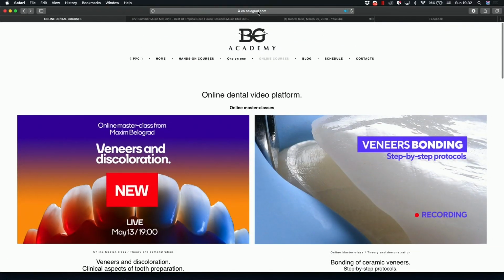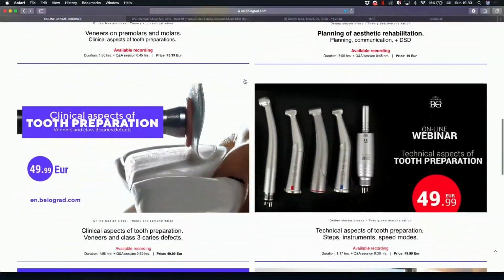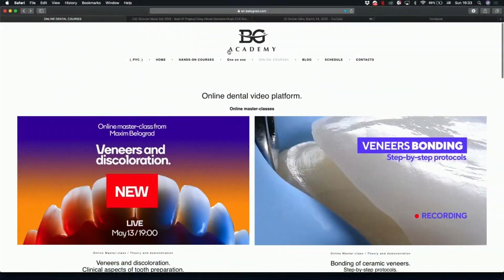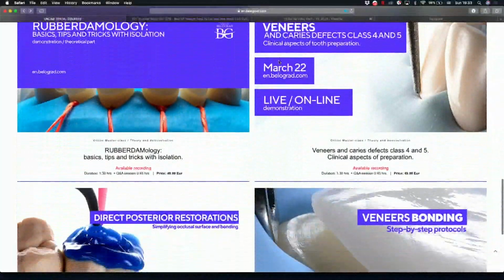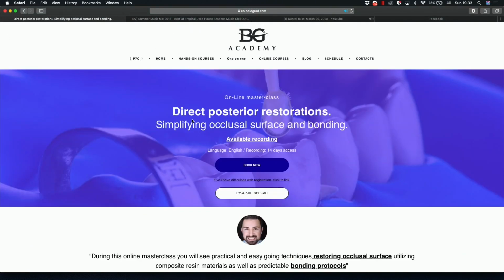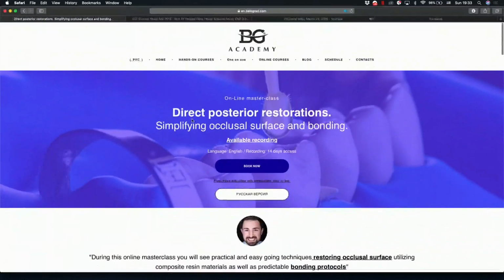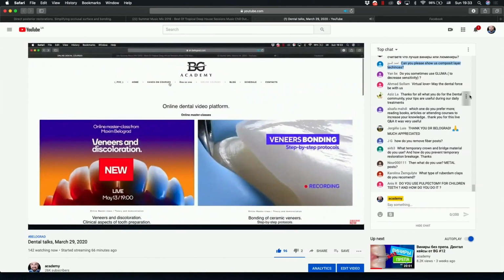Look, when we go to our webpage, en.belograd.com, you go to online courses here, and here is the direct posterior restoration and simplified layering technique. This is free of charge. It was paid. You had to pay for that masterclass, but now we give it for free. So you go, you subscribe, and you get your question answered.